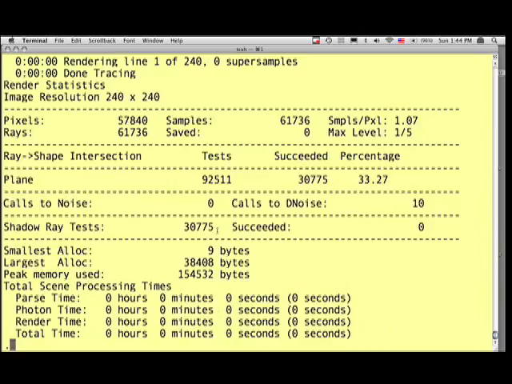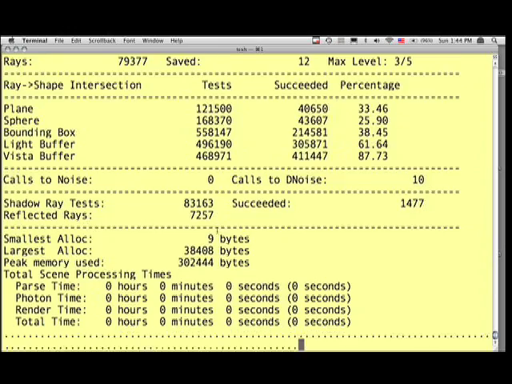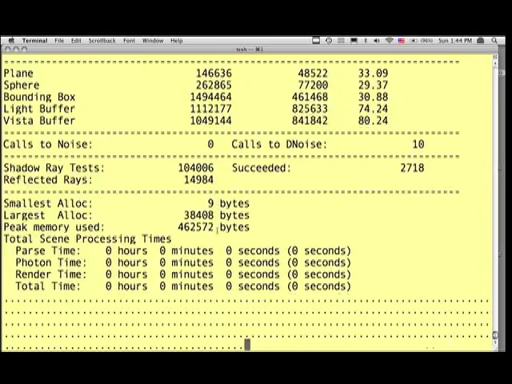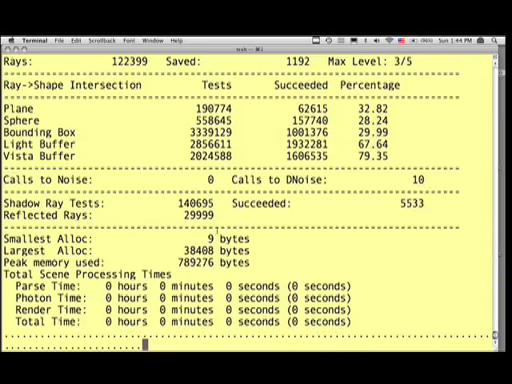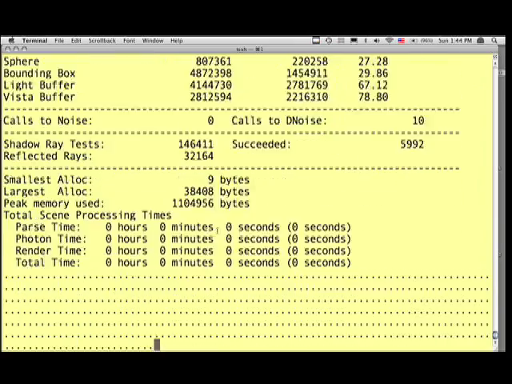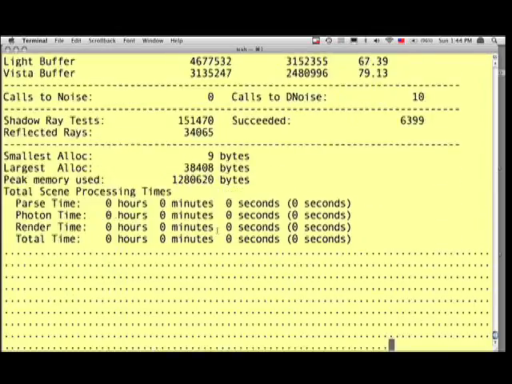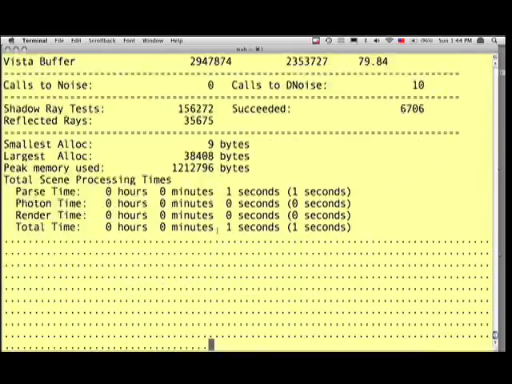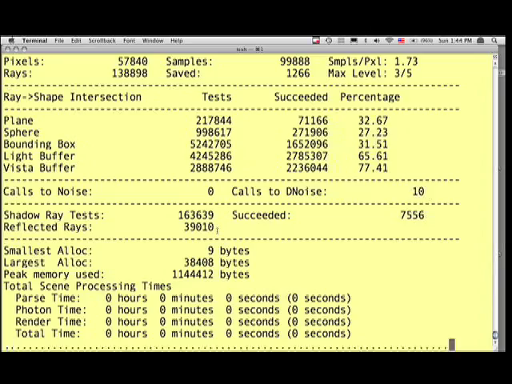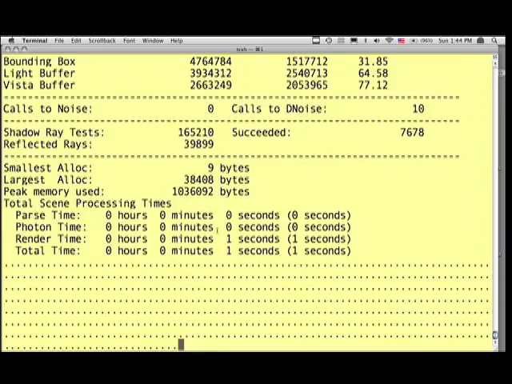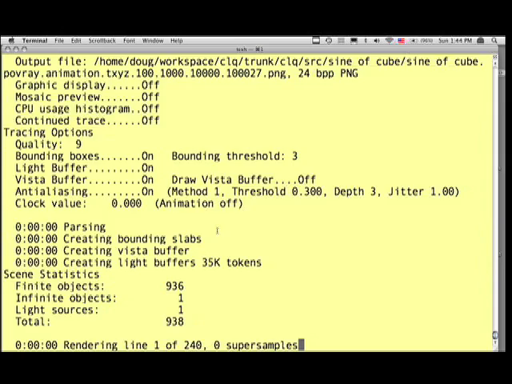Go. So it is in fact drawing this thing. This is the output of point of view ray as it goes through and figures out all the points to draw. And this is very demanding on a computer.